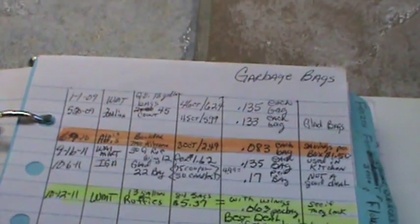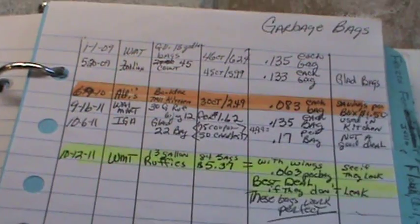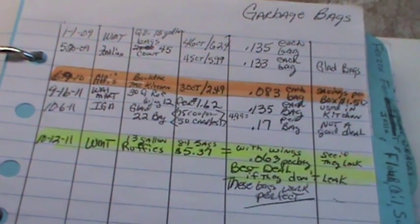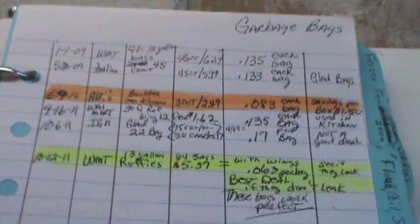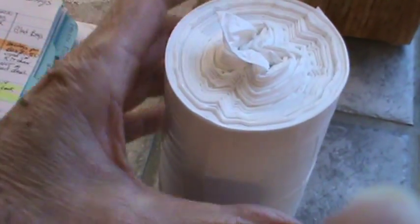And by the way, I did try those stretchable Glad bags, and boy, do I not like those. Those just simply leak, okay? Even if you don't have a hole in them, they sometimes leak. Now, I've got those bags down here on the floor. Let me just show you that. We've probably used half of them, because this roll would be at least that big.